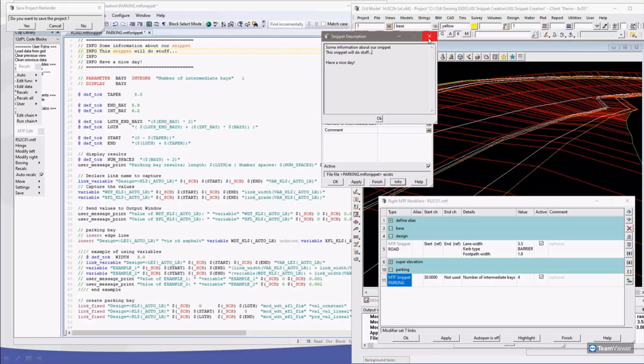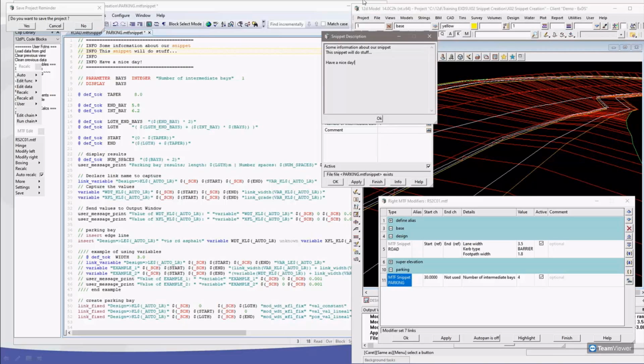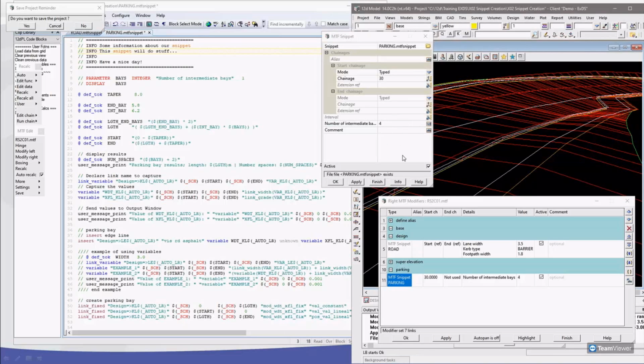They look at it and go, okay, I've got a bunch of values here which are optional. Which ones do I need to combine with what? Click on the info button and you'll see them there. Again, some of the library ones have quite long help in there on what you need to do on some of the bigger snippets.